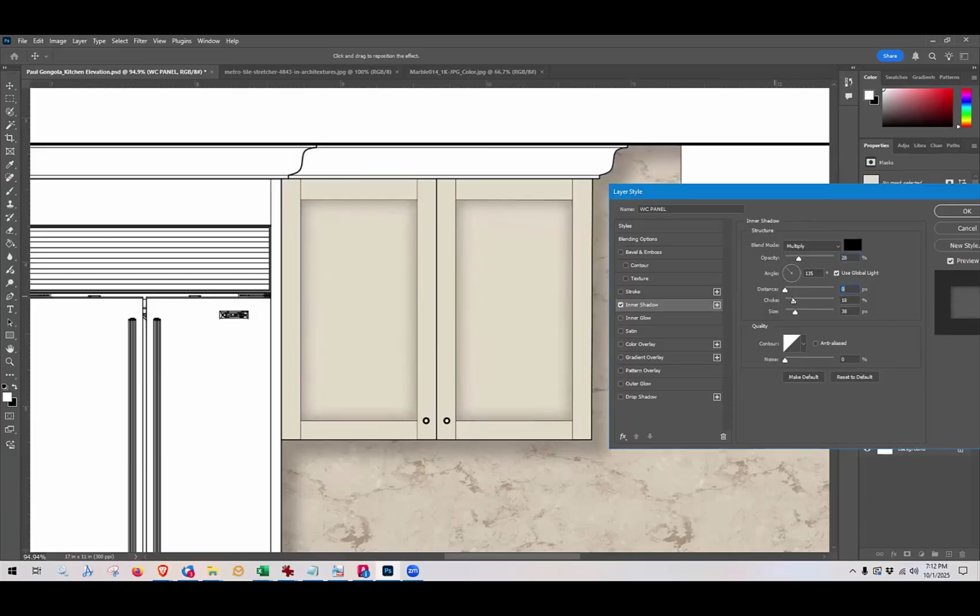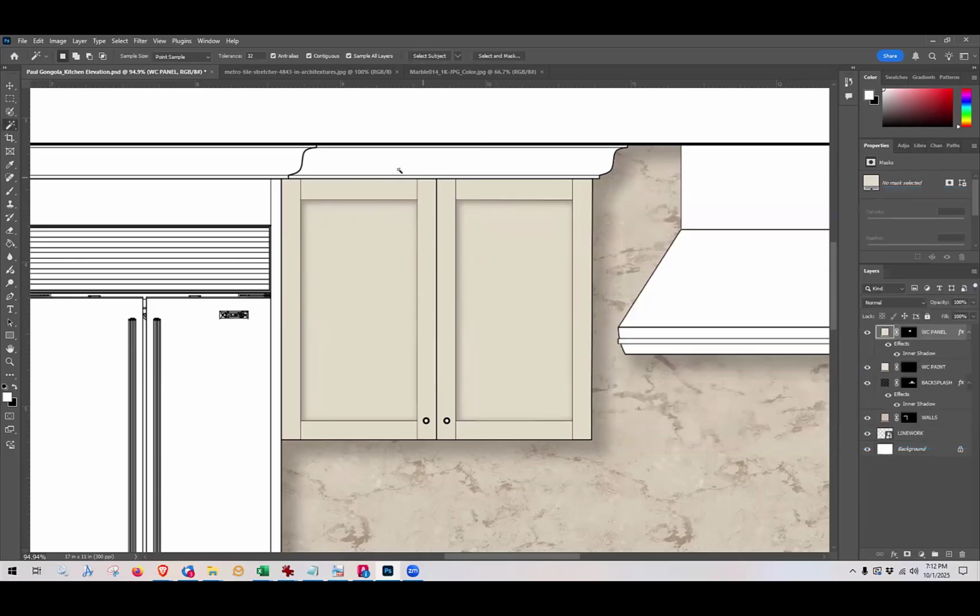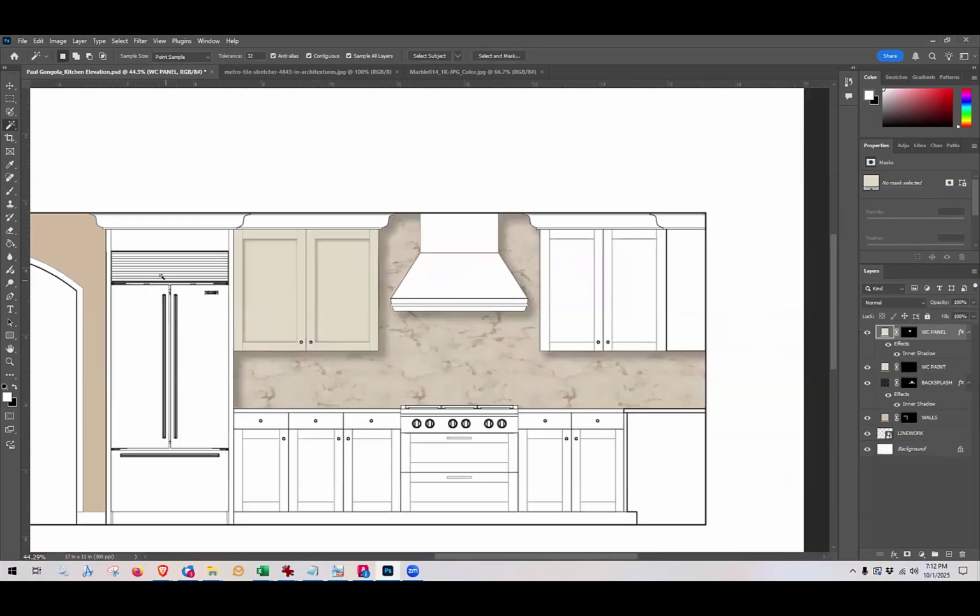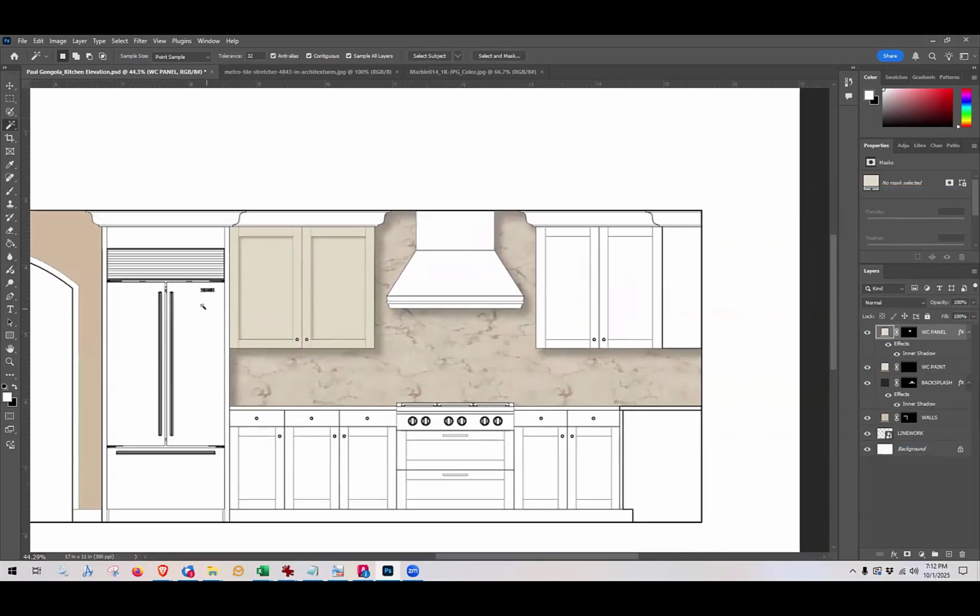I'm going to make this a lot smaller. Just play with these things here. Just a little bit of shadow here is what I'm wanting. And when I pull back, hey, that's looking okay.